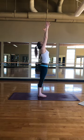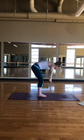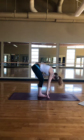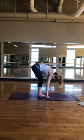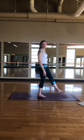Extend. Breathe. Little forward fold. Get your breath back. Settle in. It's okay. And round up. Shake your standing leg out.